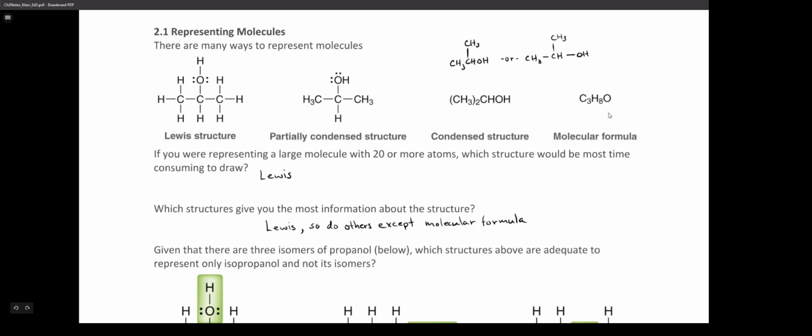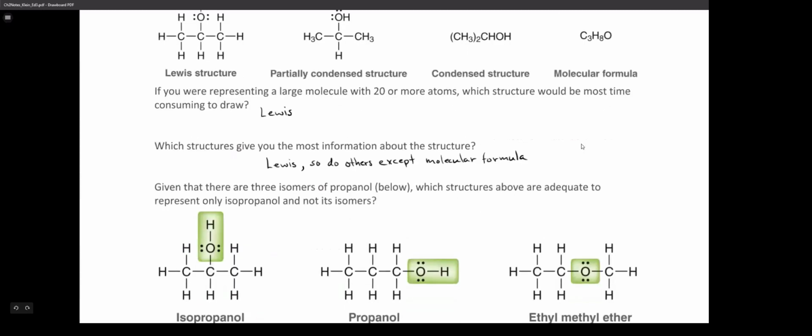Constitutional isomers have the same molecular formula, so you don't need to know the structure if you just want to know the mass, do you? All you need to know is what atoms there are. And so that's useful for just finding that. Okay. So we have, it turns out, 3 isomers of propanol.